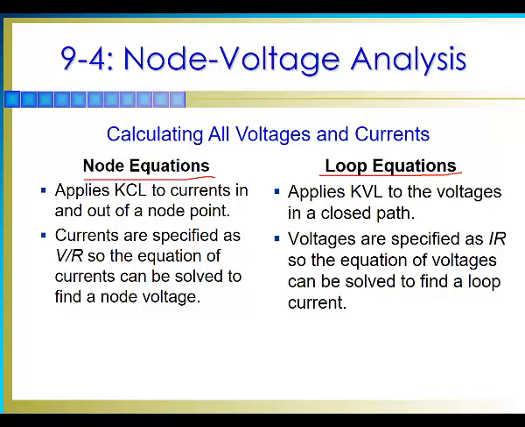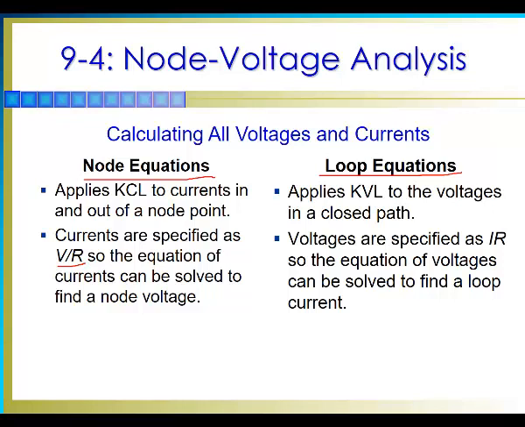Okay, so if we do the KCL, we're going to do the node equations. We're going to use KCL to find the currents going in and out of the node, and then we write the currents in terms of the voltage and the resistors, and then we will find the voltages this way.